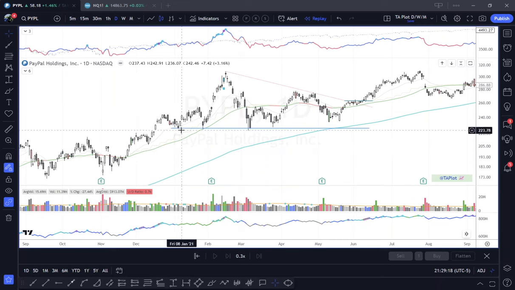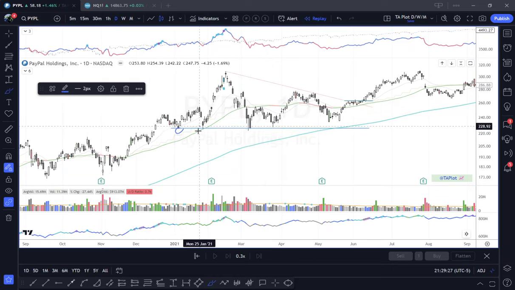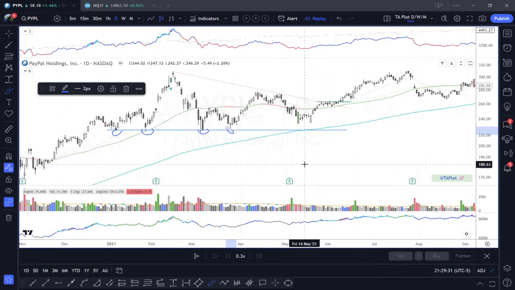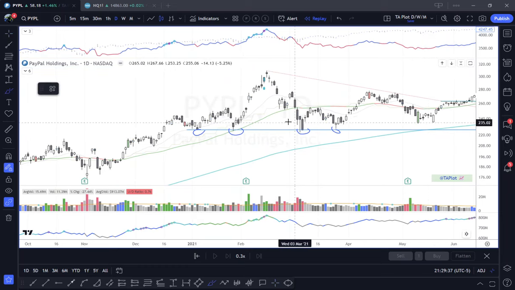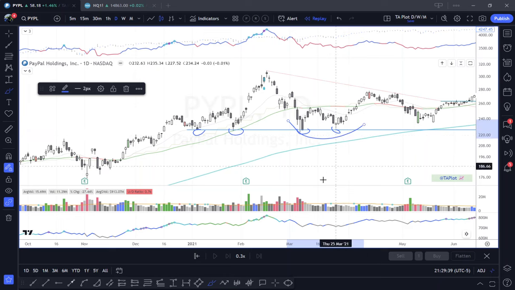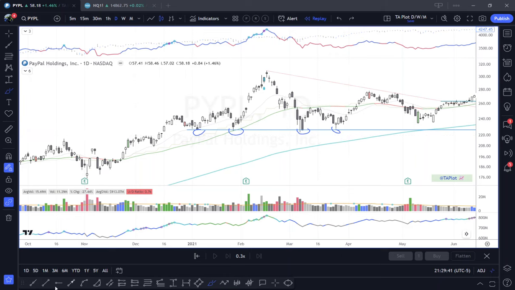You guys see the support that I was talking about. When I'm trying to bottom fish, I like to do it off of support, off of a base that's building. So you got the support here, support here, support here, support here. And now it's giving you that bottom fishing left side, potentially rounding. Okay. So you could play that bottom fishing, and then you could do that right here somewhere.